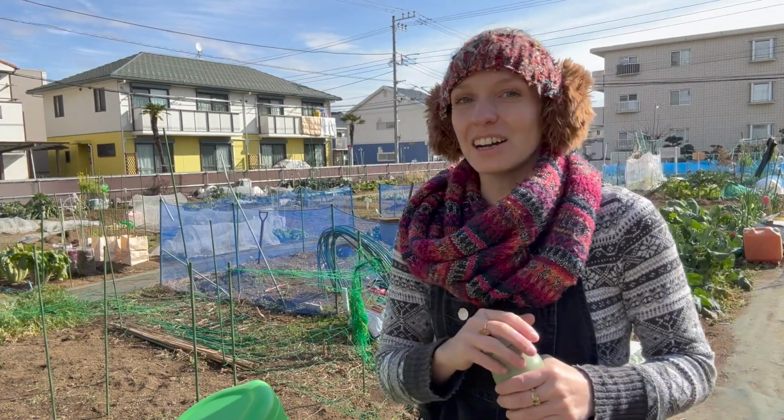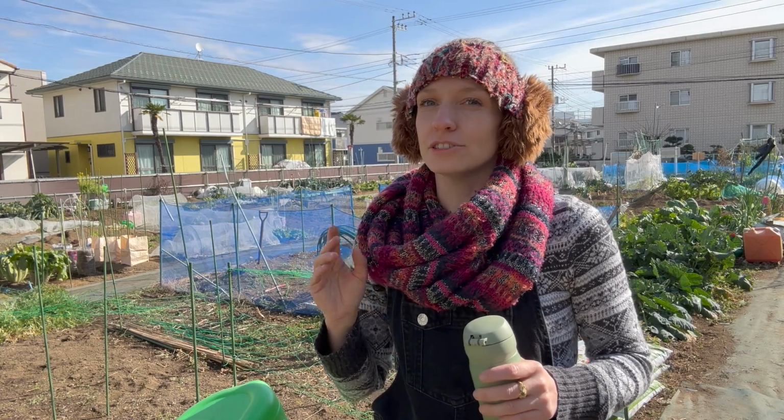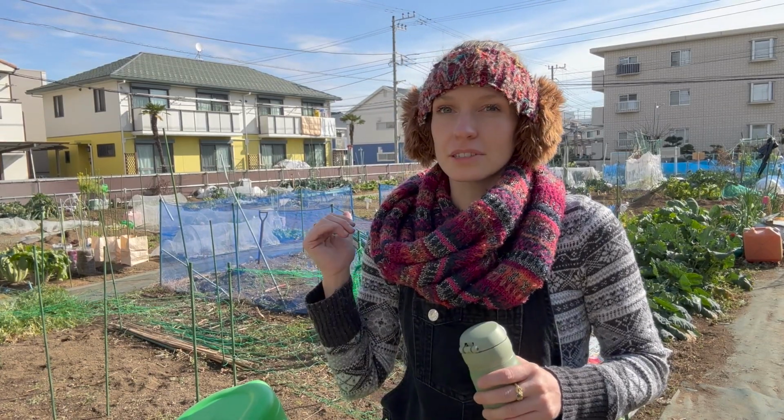So I'm going to clean it up, I'm going to weed it out. I'm not going to dig the soil, but I do want to break it up a little. So I'm just going to put some air through it without actually turning the soil over to try and help with compaction. And then I'm going to put down some compost.